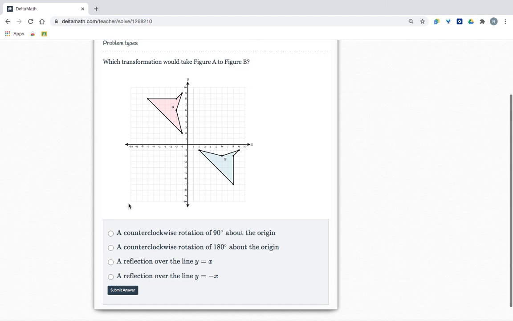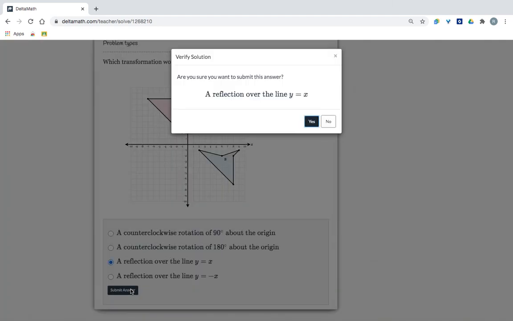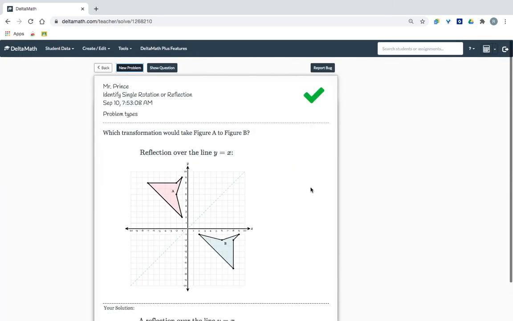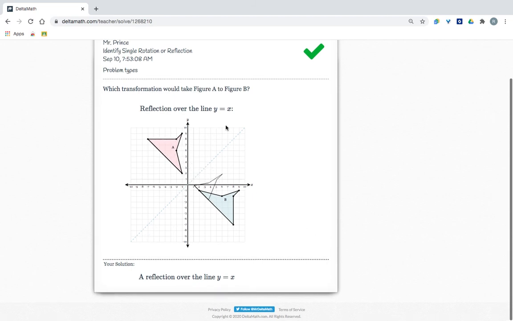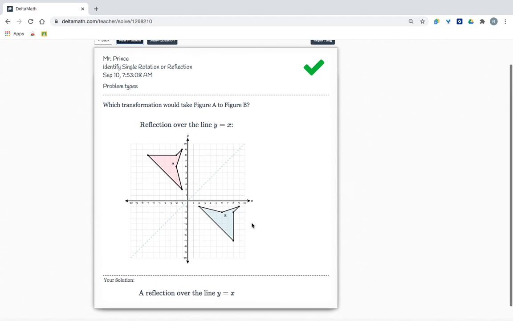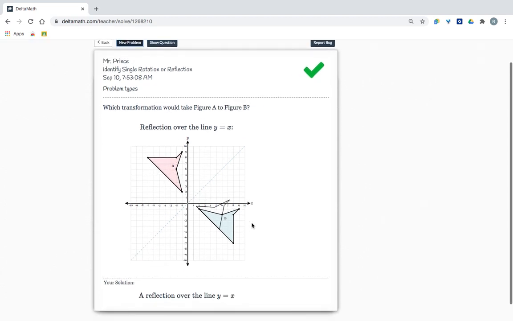Okay, that's the y equals x line. It goes right through here. And this is being reflected directly over that. And y equals negative x would be the line that goes this way, which is not what we have here. See if I throw that line in there. Okay, so it threw the dotted line on there, and it shows you the reflection over that y equals x line. So just take your time on these. They're not that hard to do. You just have to think about them a little bit. But they are multiple choice, so you all shouldn't have too much trouble with these.